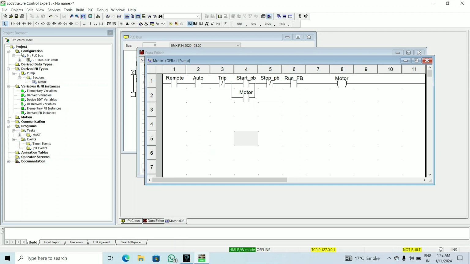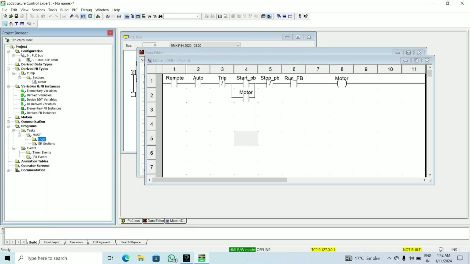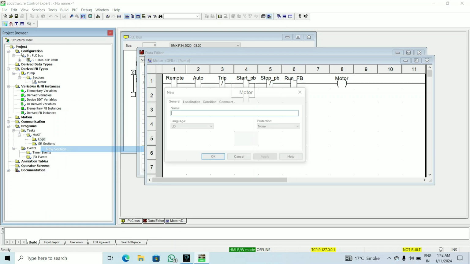This block is created in ladder logic. Now go to the program section, go to Logic, right click, go to new section and name the program, simply pump.